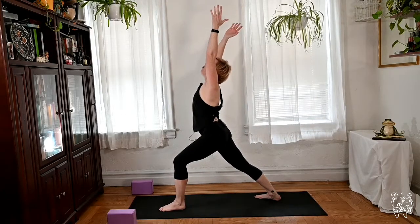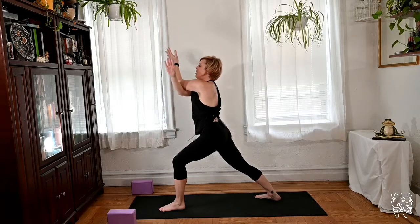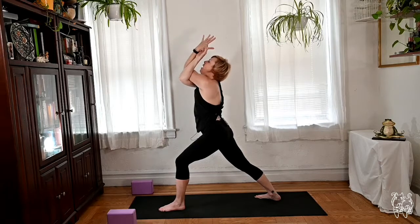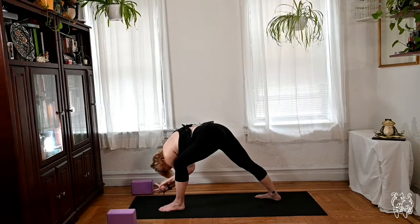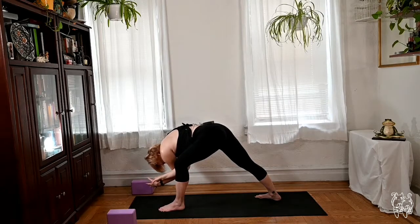Again, identify the right arm, the left arm, take your right arm, wrap it under the left, elbows and wrists. Big inhale, lifting up the elbows. Exhale, curl it in and round. Keeping the front knee bending deep, drop the head down. We're here for one more breath.